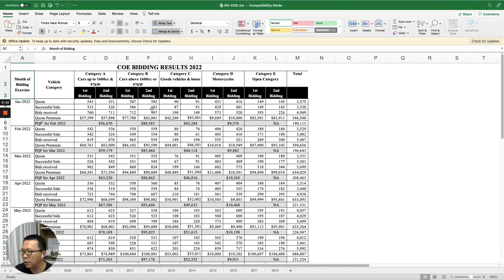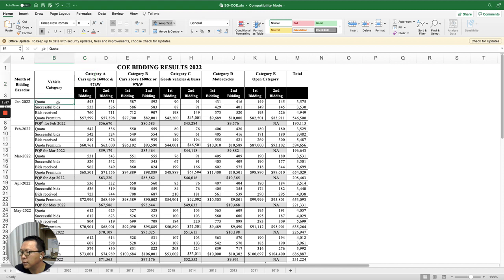This is the Excel I downloaded. It has the last 10 years of data of COE bidding results. You can see the different categories, from category A, B, C, D, E for different types of cars.